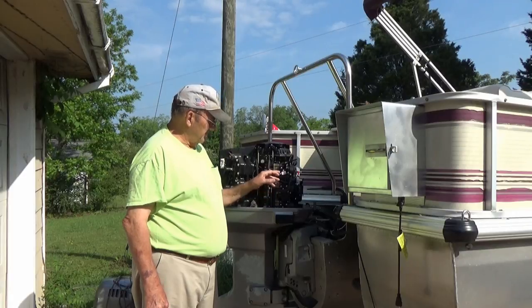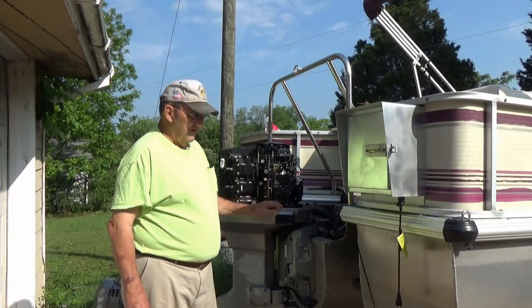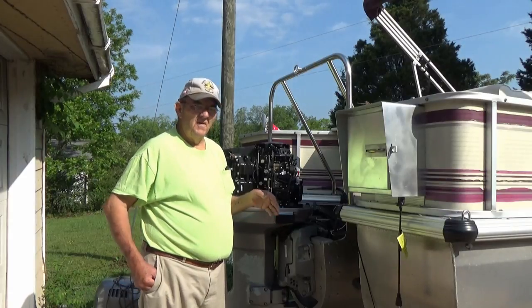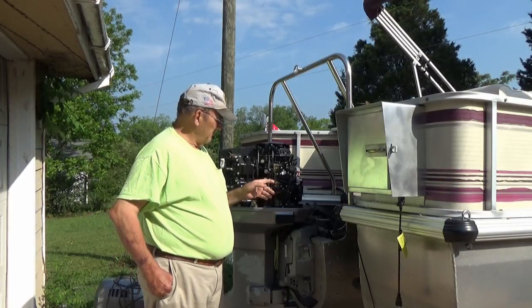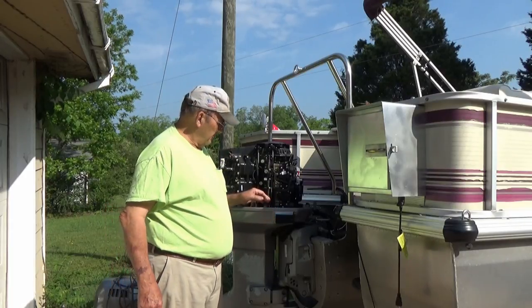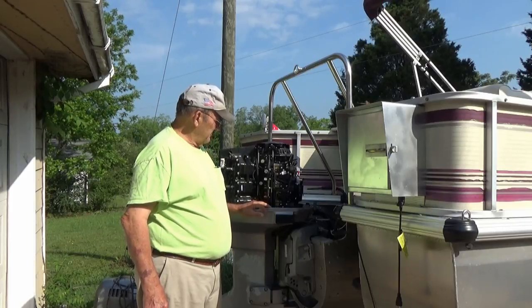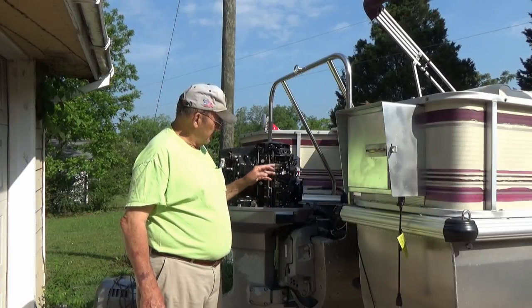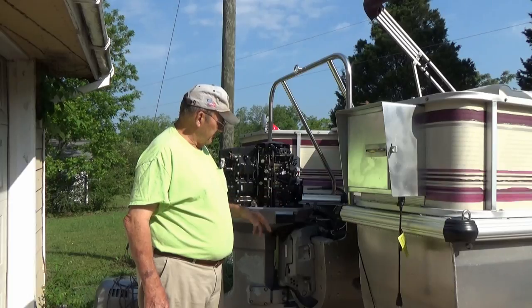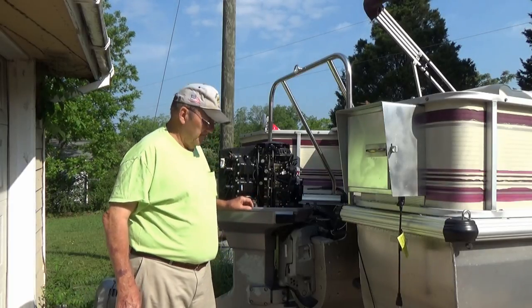What we're going to do is finish cleaning these three here before we actually get around to starting this motor. We're going to put some fuel pressure on it and look around it real good for any kind of fuel before we even attempt to start it. My object today is to pull these three carburetors here. I might get Contrary Mary out here helping me a little bit.